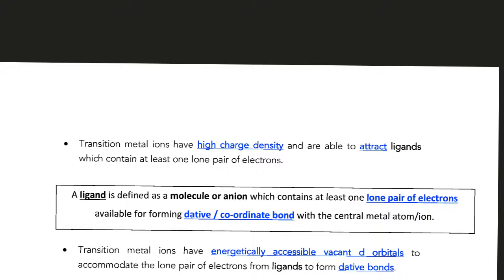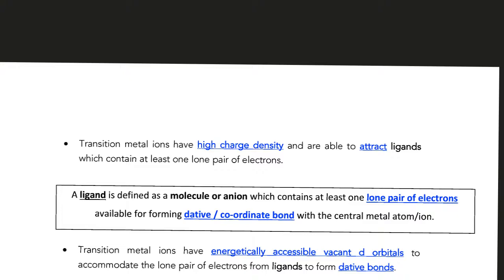So what is known as a ligand? Ligand if you are staying in America, ligand if you are staying in the UK or Singapore, for example. A ligand is an ion or a molecule with a lone pair of electrons that can do dative bonding with my transition metal ion or atom, in this case.